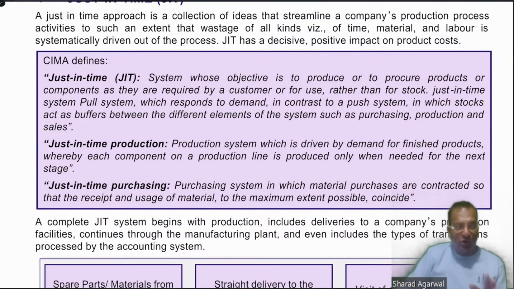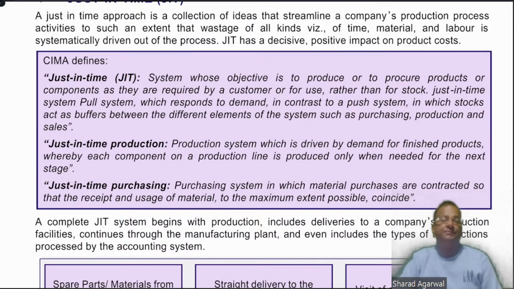So it is not at all compulsory that whenever a JIT system is to be applied, it is to be applied simultaneously for manufacturing and raw material. It can be applied time by time, that we can start with JIT manufacturing, and later on when the JIT system manufacturing benefit us, later on we can implement the JIT purchasing. So please write down this special point, beta.